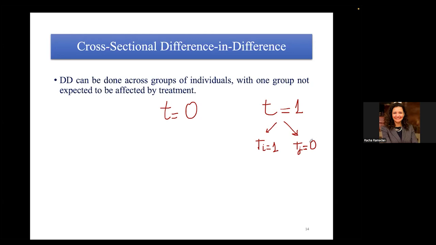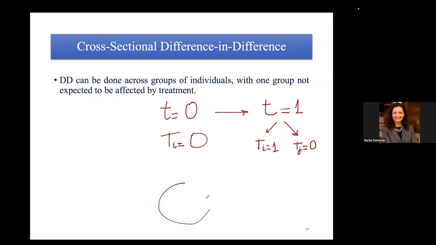Okay, so this is the main idea of difference in difference: you have two points in time. At one, no one is treated. For everyone T_i equals 0, no one here is benefiting at all because there is no program. Then there is the program, and this is the period T1. So you benefit from this change over time to control for the unobservable characteristics. Now, if you want to implement it on cross-sectional data, you need to find a group of persons who, like in period T equals 0, no way will be benefiting from the program.